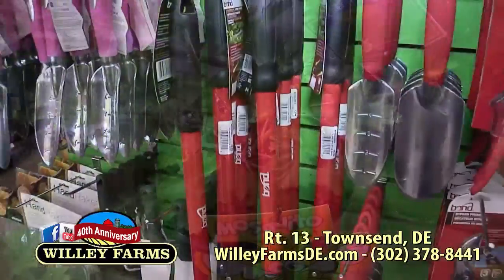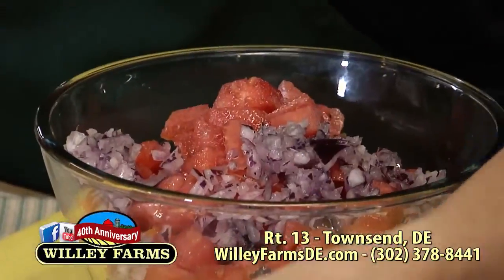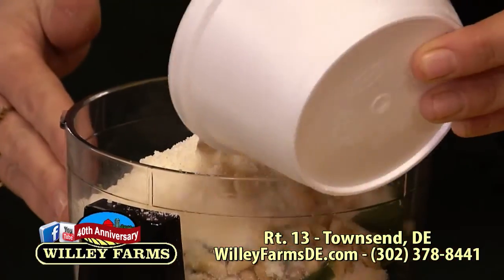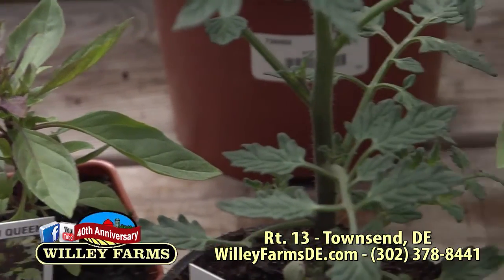We're here in front of the baked goods area just to let you know that we've got all kinds of really good baked goods. But for the show today, we've got a lot of things coming up. We're going to talk about gardening and gardening tools, and we've got a great cooking segment. Eileen is doing the cooking. It's delicious. It's going to be, because she gave us a preview. It's going to be some pesto and some salsa, really, really good. And also we'll be talking with Kathy about how to keep the bugs that you don't want away from your garden. So we hope that you'll stick around. We've got a great show for you coming up.